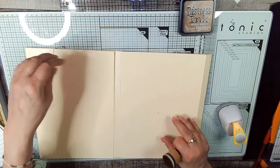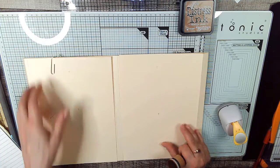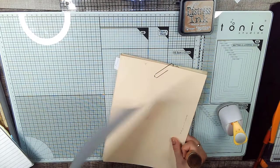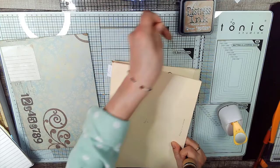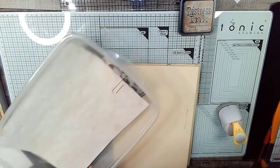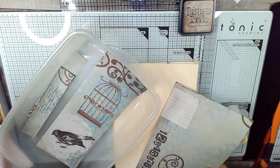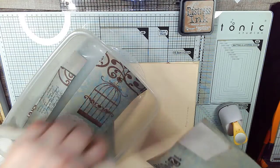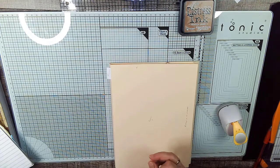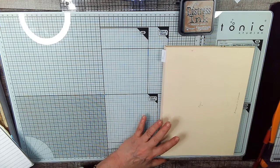So for now, I've just got the cover paper clipped on, and I think I'm going to unpaper clip it and just set it aside in my tray that I have, which is this. This is the offcuts from the cover, and you can see why I saved them. So we're going to use these later and put that in there. Oh, on another side note, on page 2, put this away.